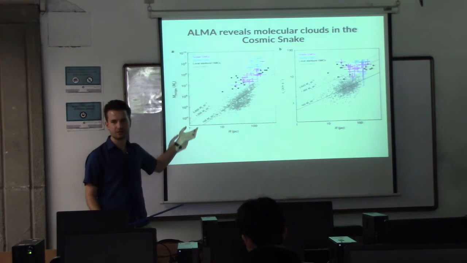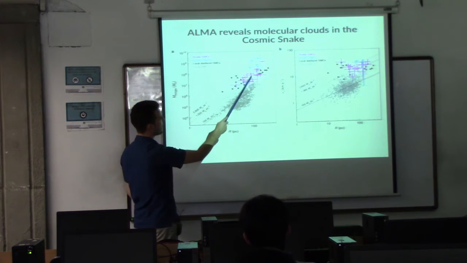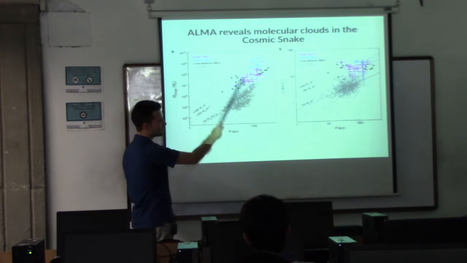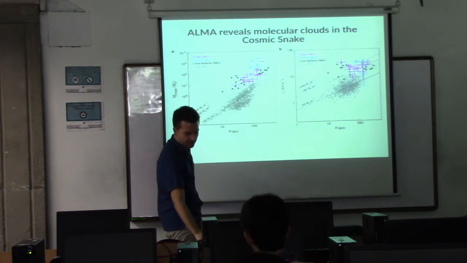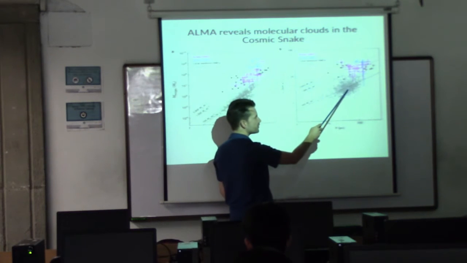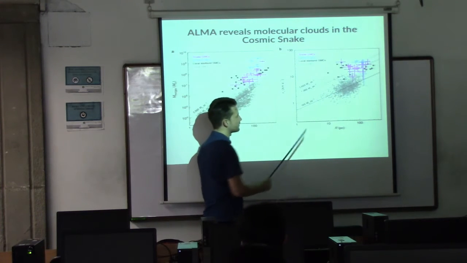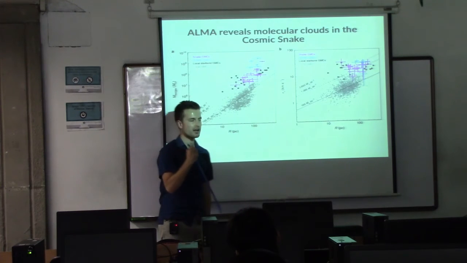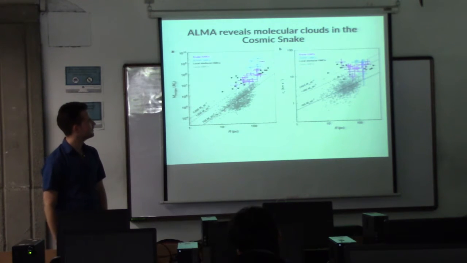Again, making pretty images is not enough. We want to do science with that. So what they look at is the sizes of the molecular clouds, shown in purple, and compare them to what you see in the present-day universe. And also, because they have the velocity structure from these maps, they get the velocity dispersion for each of these clouds. And you see that they have much larger velocity dispersion than those seen in nearby galaxies, but comparable to what you would see in the nearby star-bursting, intensely star-forming galaxies, which is a very nice result.